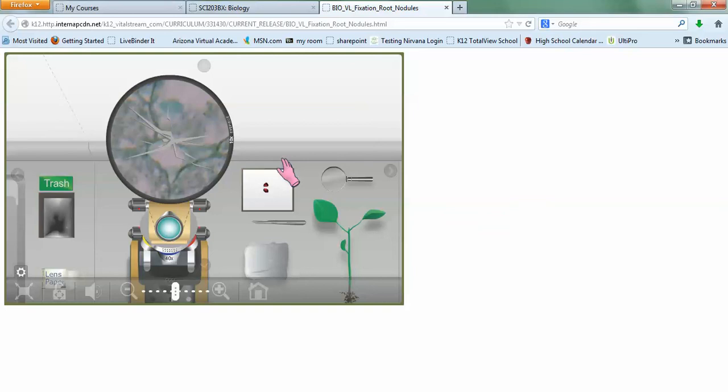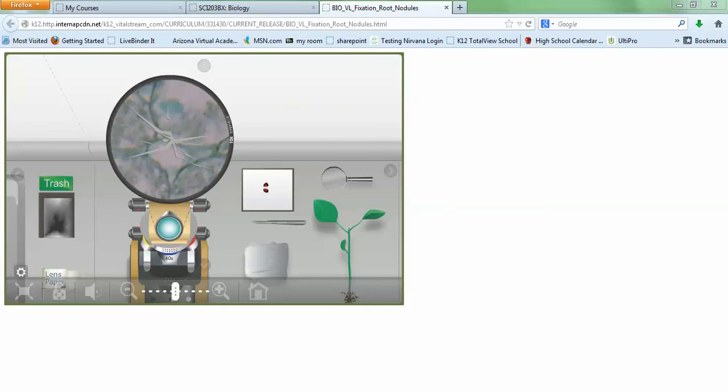When you're done, there is a bottom part to the lab report that asks you a few questions. The first question is, 2 new species of plants were introduced into an area that was low in available nitrogen compounds in the soil. 1 formed nodules and 1 did not. Which species would you reasonably expect to grow more robustly? So you're going to pick which species you think is going to grow the most and explain why.